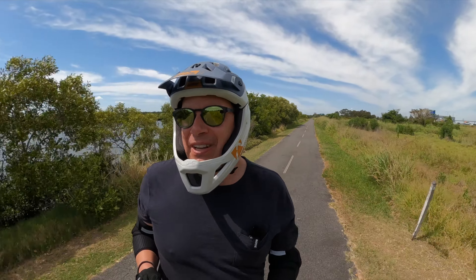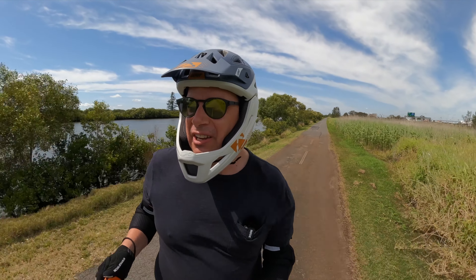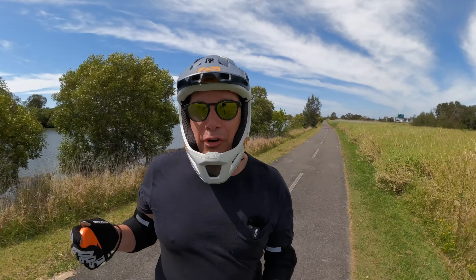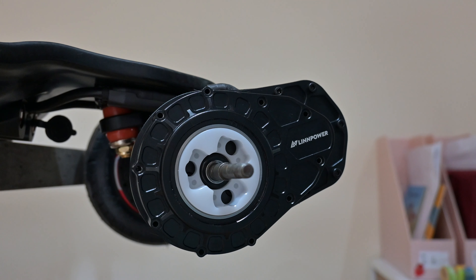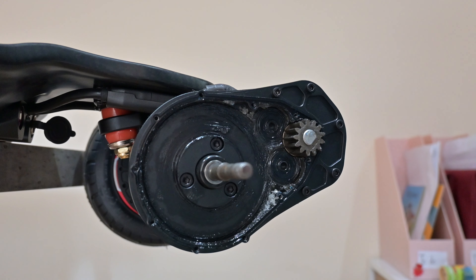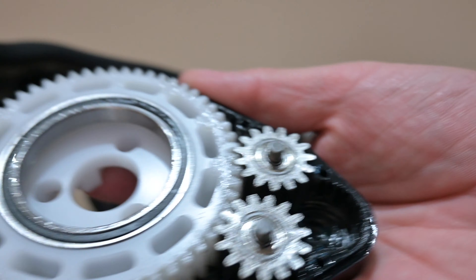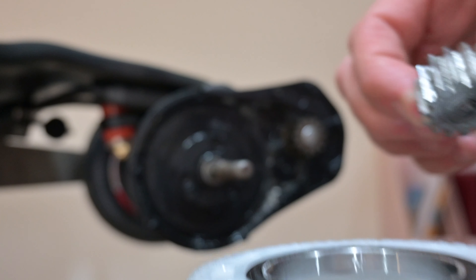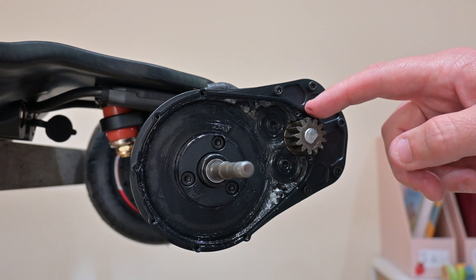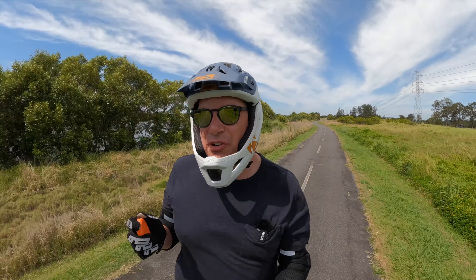I'm not sure if there's any real extra performance, but there seems to be more torque on the acceleration curve — so you could be sitting at 30 or 40 and it still punches through, which is really cool. When you open up the gear drives, you're met with a really clean system with the big drive gear. Looks really nice, really well made — a real simplistic design gear and pin system. The main gear is made out of a really good quality hard plastic, which a lot of people have assured me wears really well. That probably helps with the noise. One thing I would question — is there enough grease in there? After looking at other gearboxes, I feel like it needs a little bit extra. I'm going to put some in after this ride because I really want to look after these motors and this gearbox.